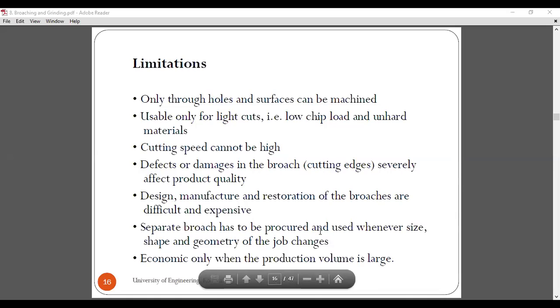A separate broach has to be procured and used whenever size, shape and geometry of the job changes. So a specific type of broach is required for a specific type of job, we can say, right? And definitely for large scale production this is used.